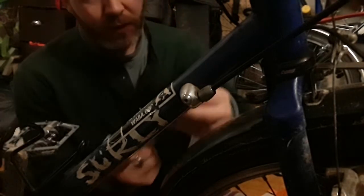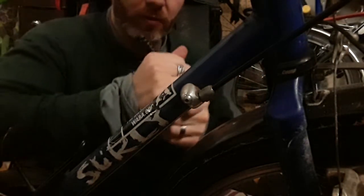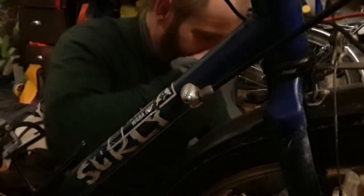I'm just going to open up the package so you all know what's in here. In here is the spring body — once I get this out, that might help the lighting situation. The spring body attaches here, and the cover for the spring body just slides right over to help keep stuff from getting caught in it. You might as well put that on before you start doing anything else. Then this is the bolt that's made to go through your fork. Since I've already had one installed before, I've already got the same screw in there, so this is an extra piece.